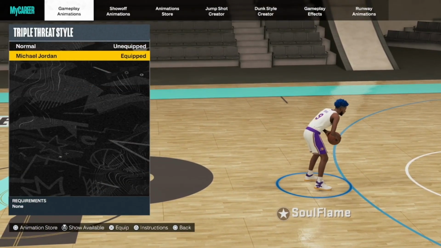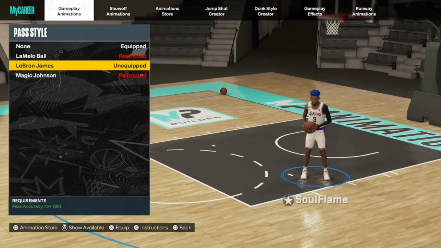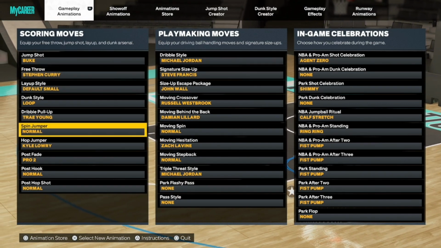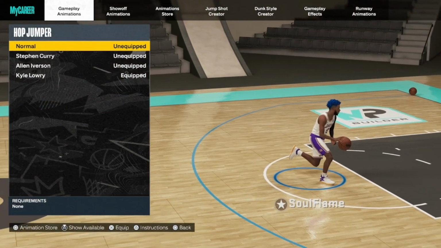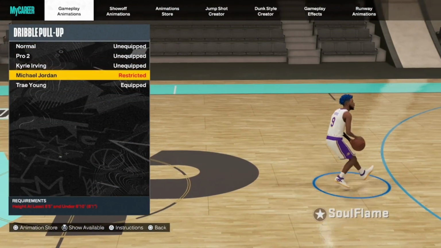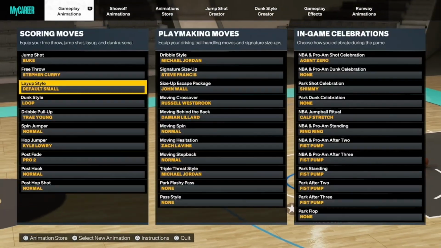Michael Jordan triple threat, just so when you pass fake, you don't get ripped. And usually I'm using LeBron pass style. But yeah, that's all the Sigs right there. The dribble pull up is Trae Young. The hop jumper is Kyle Lowry. I don't really do hop jumpers like that, but the Trae Young, you see me fade a lot and front fade, all that. Yeah, it's Trae Young.